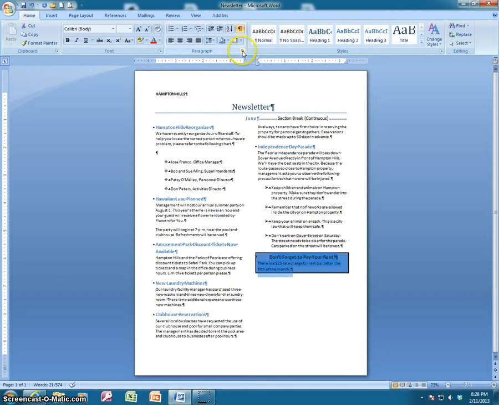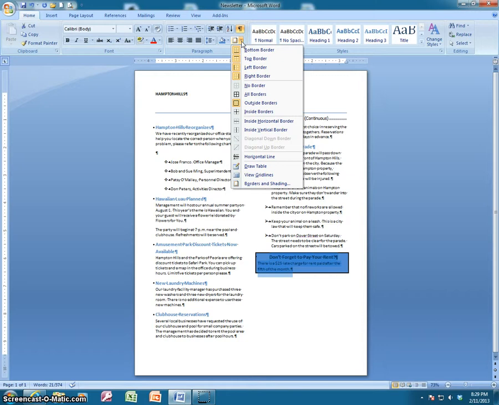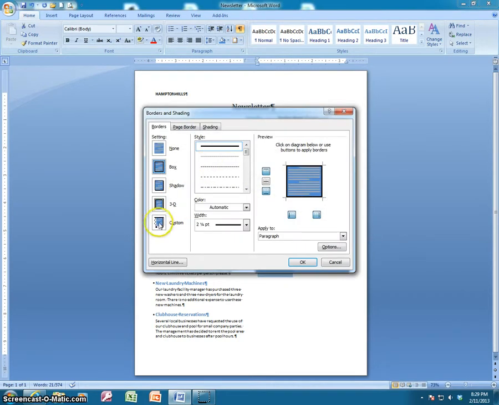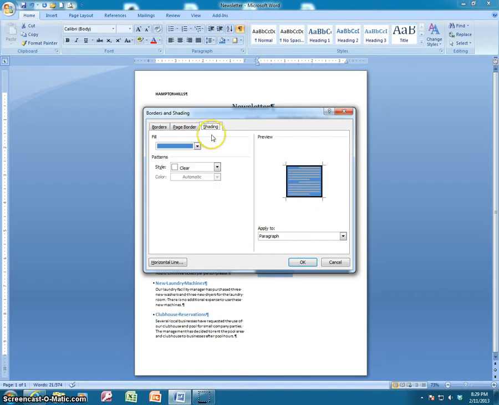Next, I'm going to reopen the border button here. I'm going to go into Border and Shading, and I'm going to choose this Custom button, which is going to allow me to make a few more changes as I'm working with this. What I'm going to do next is add some additional styles here. If I keep scrolling, oh, that's for all of my borders, isn't it? I think I'm looking for, here we go, the Shading tab. That's going to be ever so much more helpful.